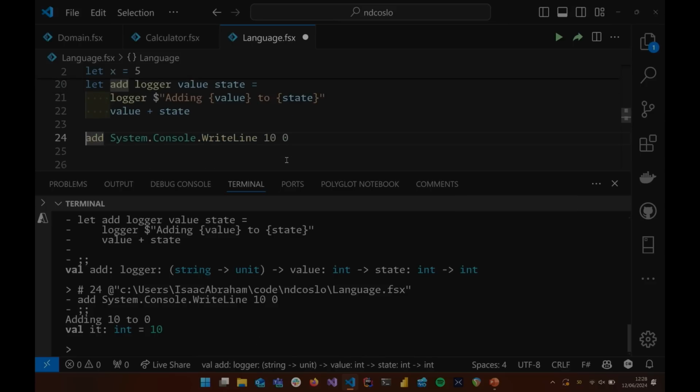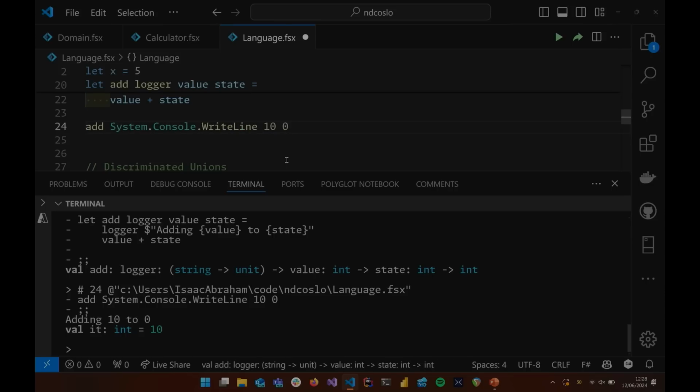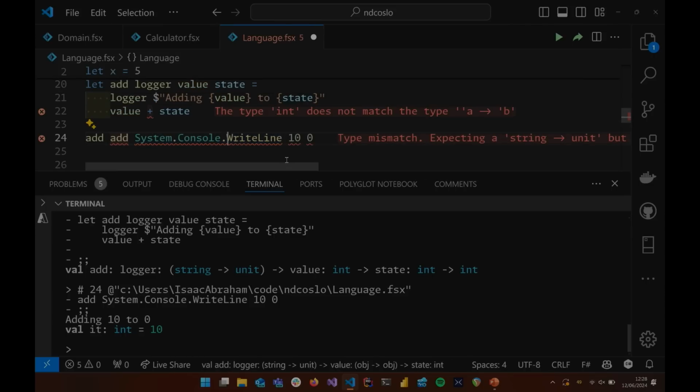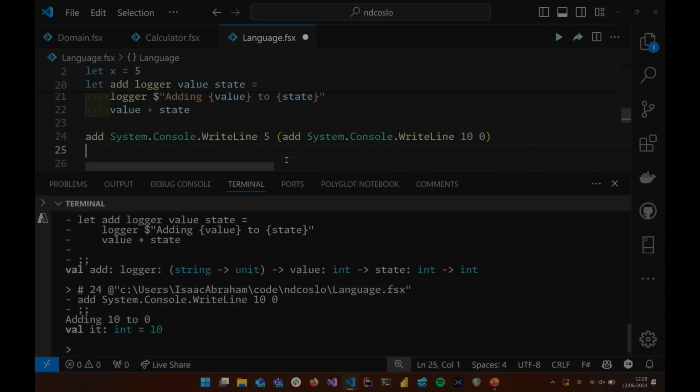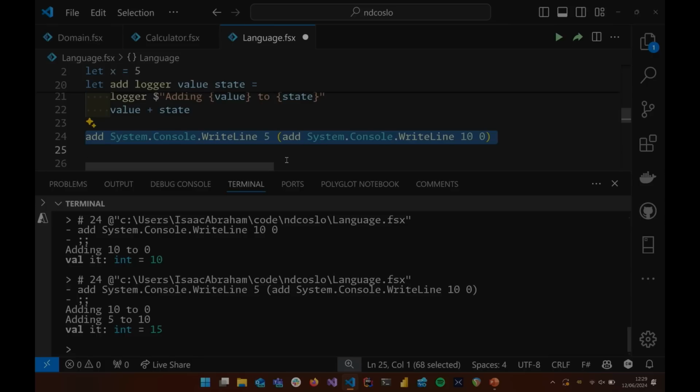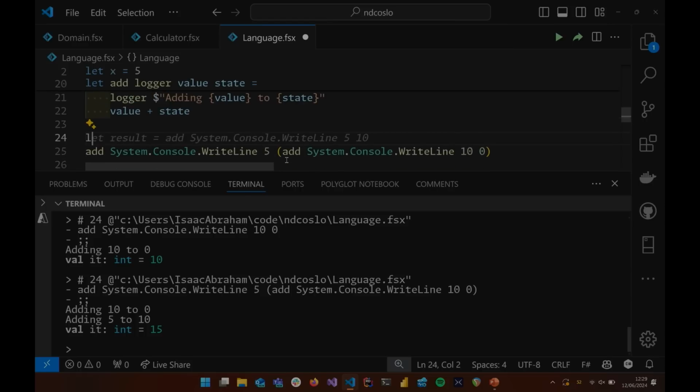What if I wanted to add another number to that? So I could either bind that to something here. So I could say let x1 equals this, and then add that to x2. Or I could call it again. So let's do this, and let's add 5 again. So that would be like the state for the second call. This is the sort of thing we've seen in C# where you're chaining functions and you have this expanding brackets. But it's kind of a bit ugly now. We're having to pass in System.Console.WriteLine twice. If we'd used object orientation, we would have passed that in as a dependency on the constructor. This isn't so nice. But F# lets us do the same kind of thing with functions.